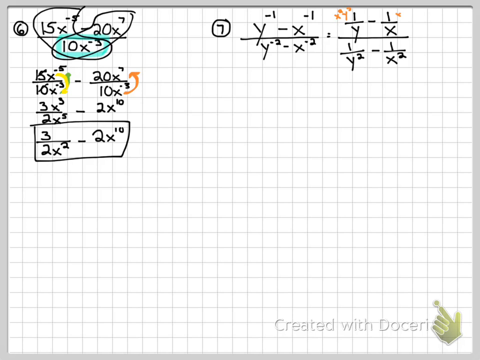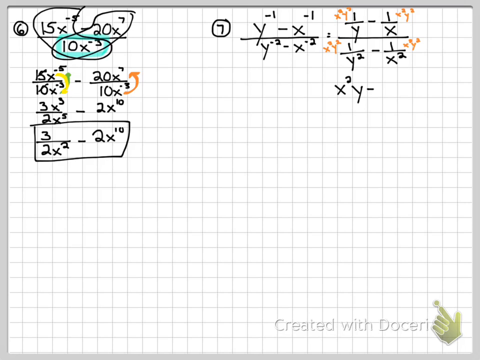I'm going to write an x squared, y squared here. X squared, y squared, x squared, y squared. That's legal. Technically, I'm just multiplying by 1. I multiplied top and bottom by the same thing. Then I go through one at a time and I cross out whatever matches. So in that first fraction, there's a y in the denominator and there's y squared in the numerator. So I'm going to have x squared left, and one of those y's are going to go away and I'll just have y. The problem says minus.